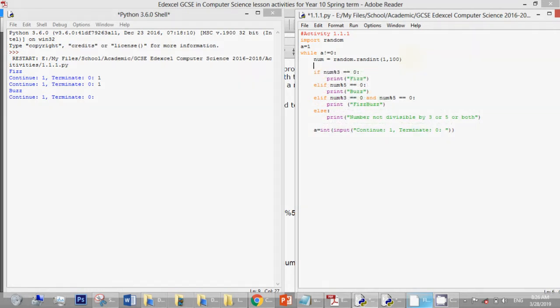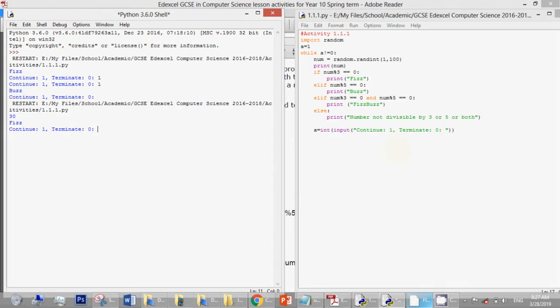Simply put the output command right after generating the number. So we'll print num, so that I can confirm what the number was and what the output should be. So this is part of white box testing as well as stub testing. You put the print command simply in the stages wherever you want to test whether a certain line has been executed properly, right? Okay, now let's run it. Okay, now you see the number is 30 and it's fizz. That's correct, right?